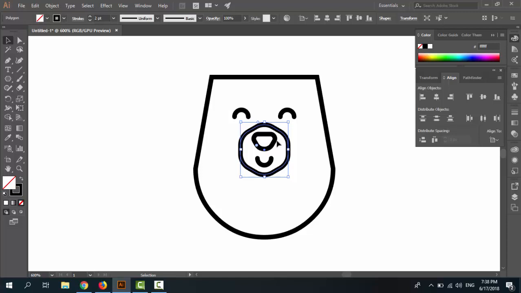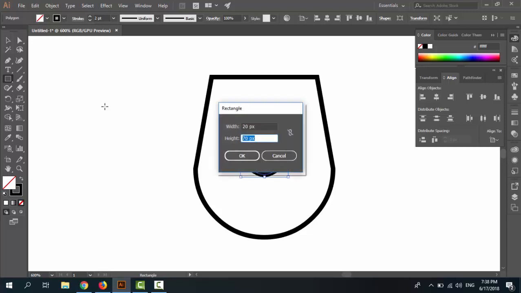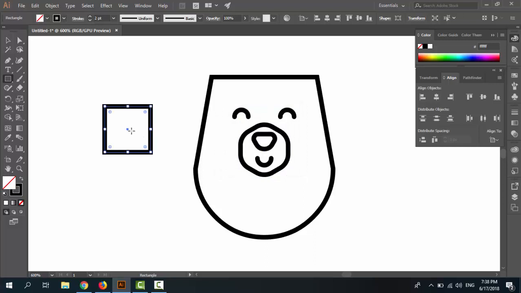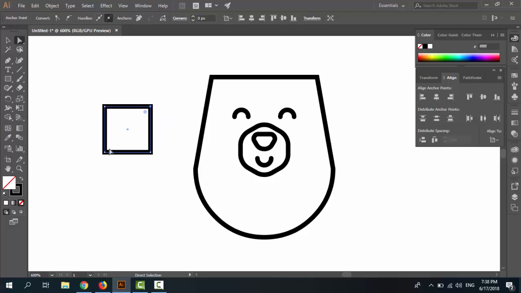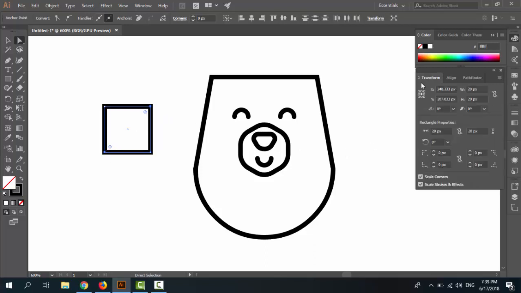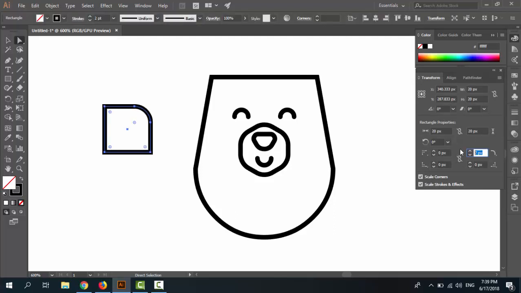Okay, now we want to create the ear. The ear will be created from a rectangle shape. Okay, select rectangle and set size to 20 pixels. Okay, now select this and this, and from transform set this to 20 and this to 20.